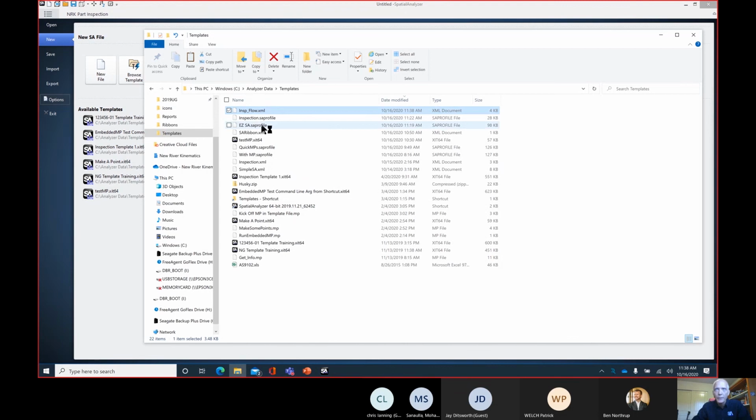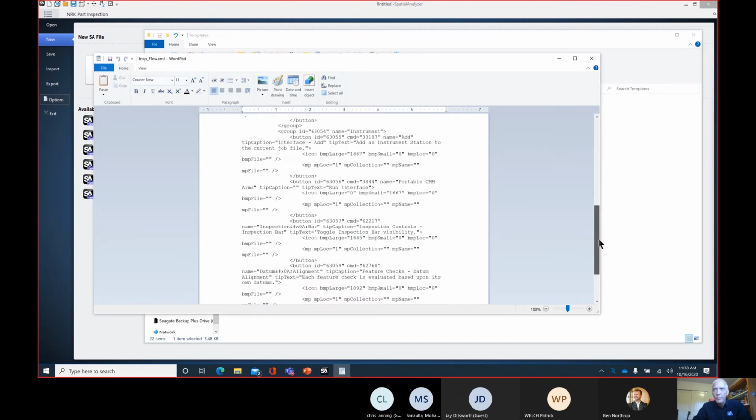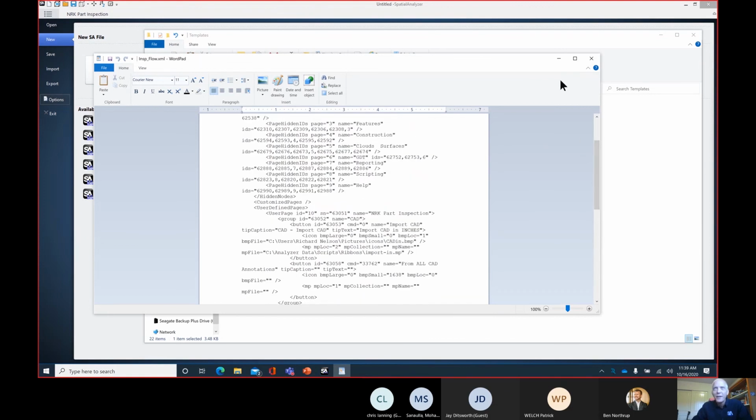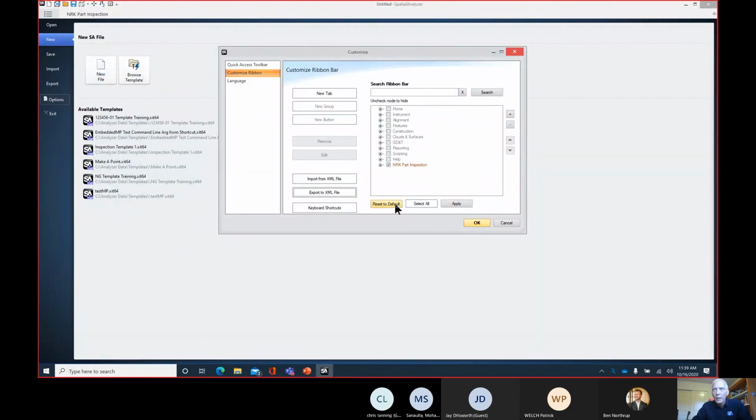If I come in and edit it, pop open the note, it is an XML file. So you could edit this outside of SA if you dare. But it's certainly doable. It's just got all the commands in here, what's being shown, what's being hidden, in an XML format. And so if I were to come back and say, let's restore everything back to defaults. Now we can see we got our normal menu back, and I have that XML file maybe somewhere on the server. We can say, let's not export, let's import our XML file, and it's going to modify.